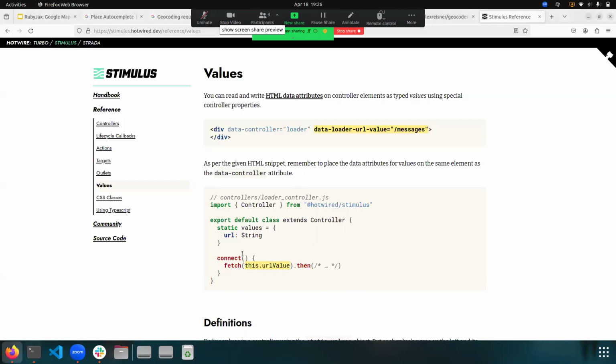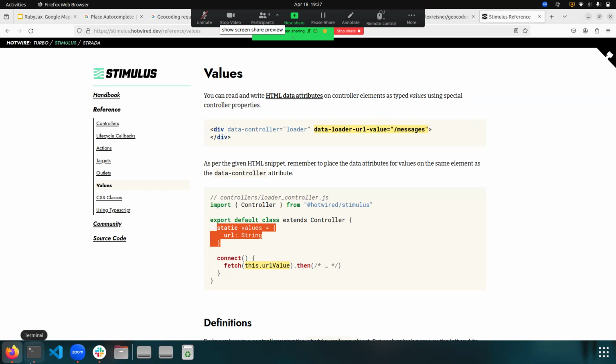If you go up, it's not named, right? So here they have a controller, loader controller. Loader is the name of the controller, and then URL value is the name of the value. Name dash value is the convention, and then you can declare the value and the type. So you would have API key is string. Oh, I see, so they actually declare what type it is. Yeah. How are you referencing that in your controller now?